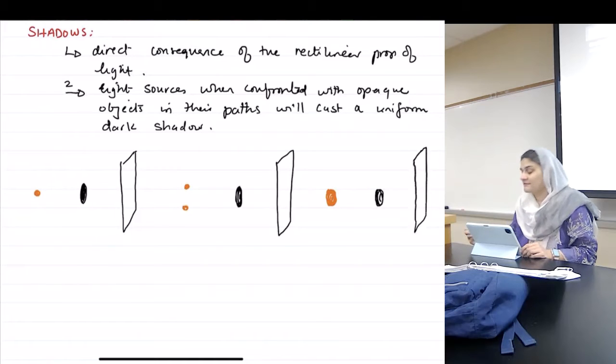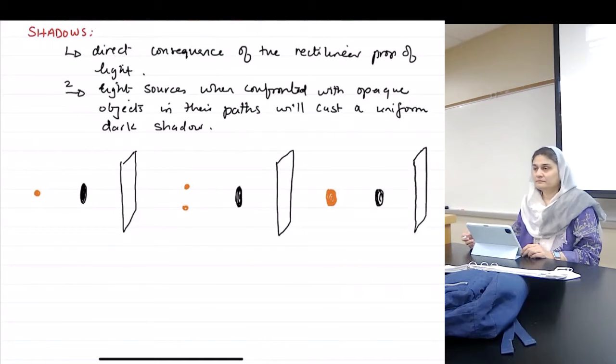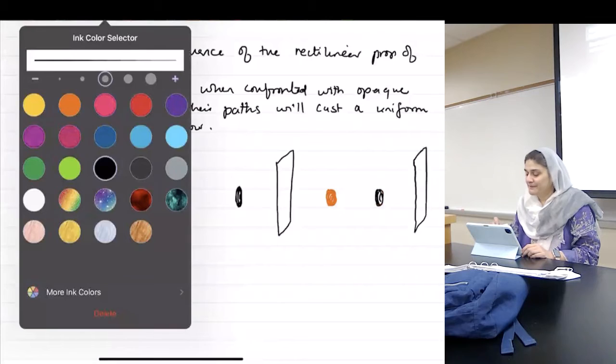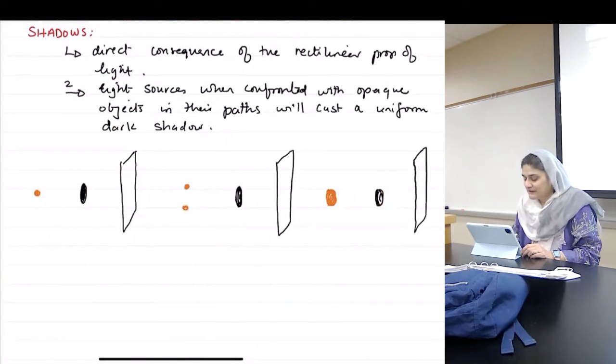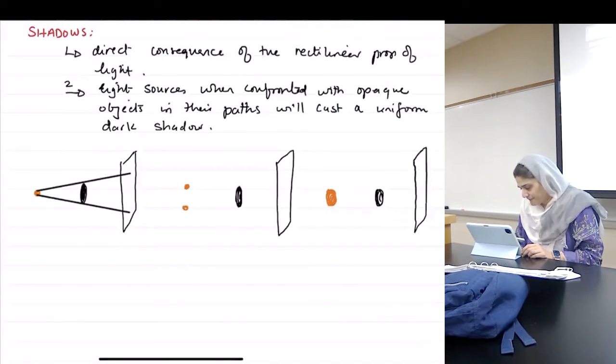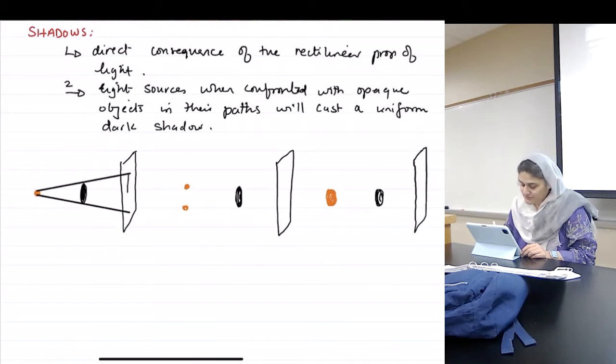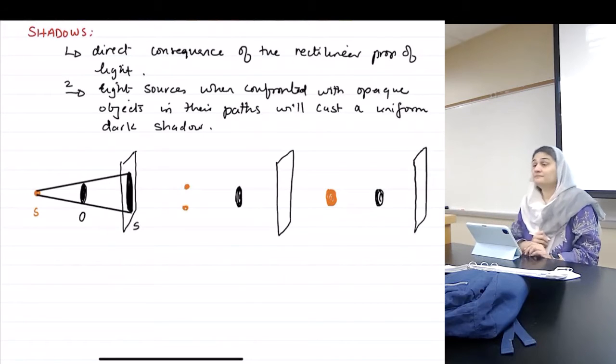Of course, none of these are drawn to scale. So then this source will cast a shadow that looks like this. This is the source. This is called the object. And this is the shadow.